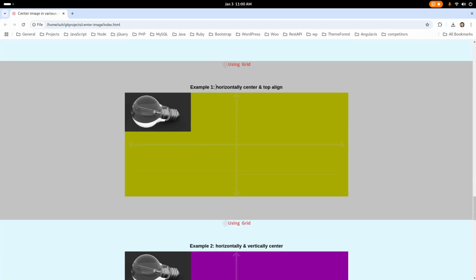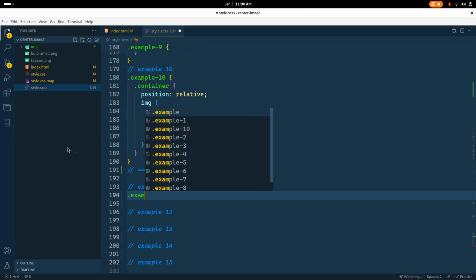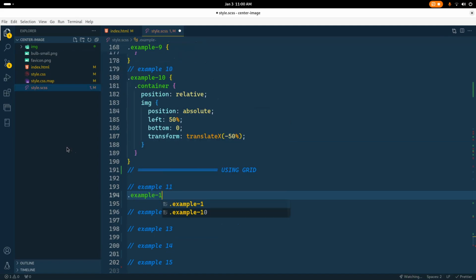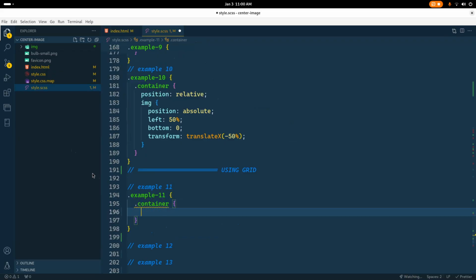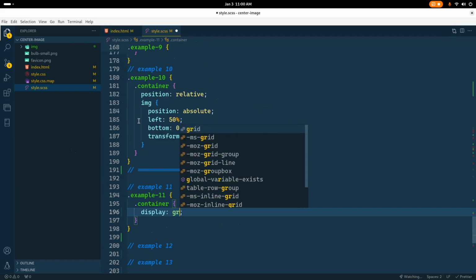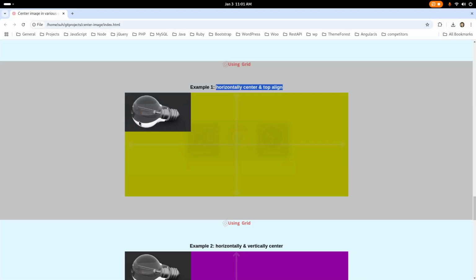Okay, and once again horizontally center and top aligned. So let me add this class name. So example, I have serially named these class names and container. So display, I will use display grid here, and let me show you this example one.